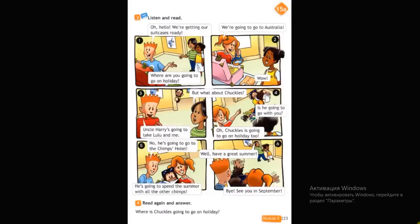Oh, hello. We're getting our suitcases ready. Where are you going to go on holiday? We're going to go to Australia. Wow! Uncle Harry's going to take Lulu and me. But what about Chuckles? Oh, Chuckles is going to go on holiday too. Is he going to go with you? No, he's going to go to the Chimps Hotel. He's going to spend the summer with all the other chimps. Well, have a great summer. Bye! See you in September!